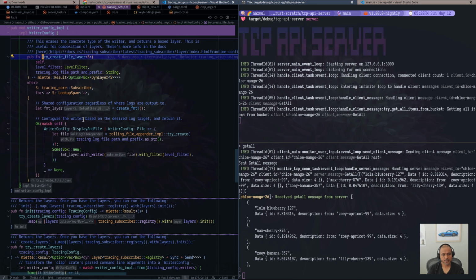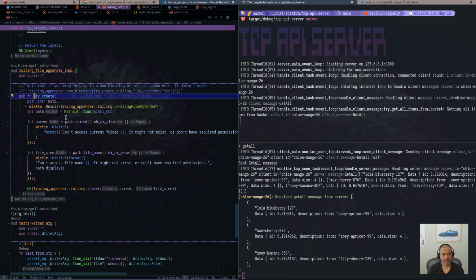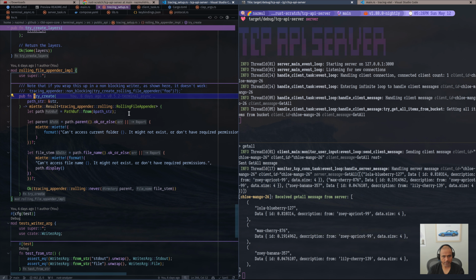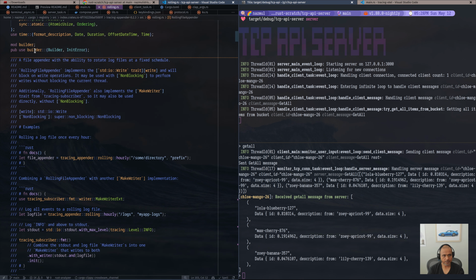Again, depending on your tracing config options, you can specify if you want to output to file or not. And if you do, then this layer gets created. What this thing does is it creates a rolling file appender, and that's actually provided to us by Tokio itself. The rolling file appender is nice because it's not just going to make a file of infinite size. You can have policies for when it rolls over, like every hour or every day. You can set limits on how big you want and all kinds of things. It's really nice. You can check it out. It's really, really good.